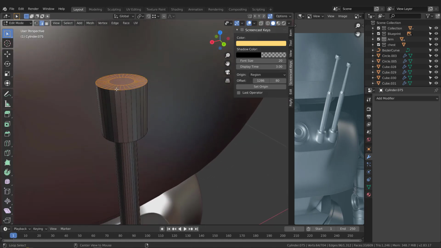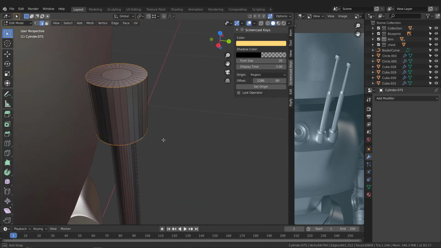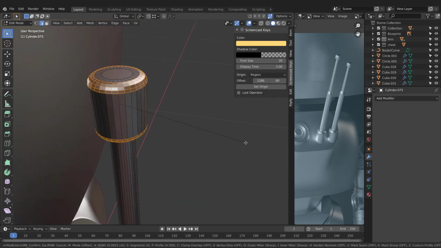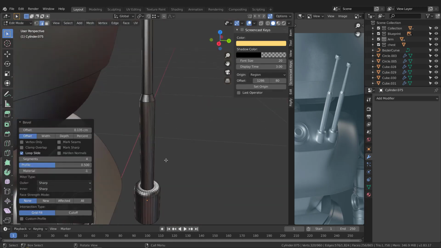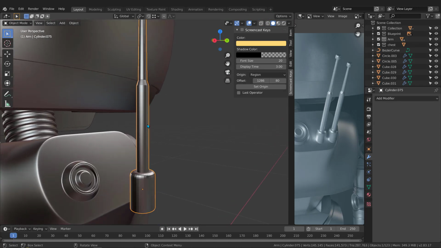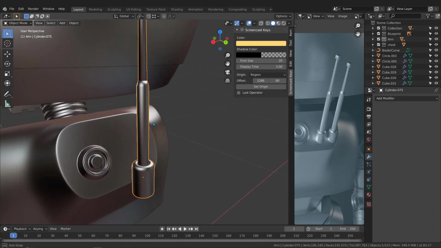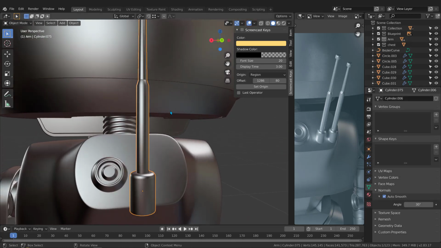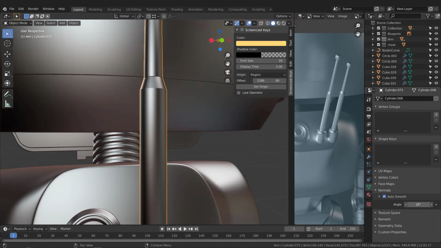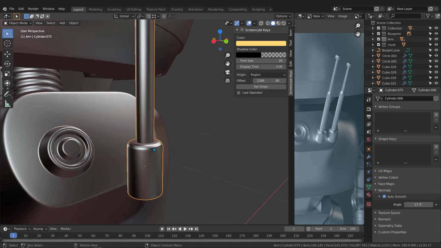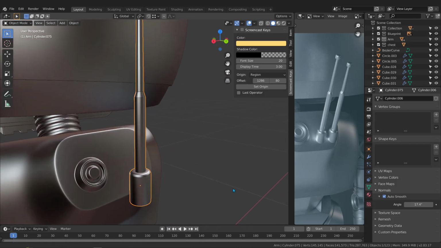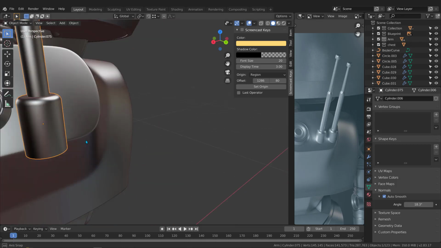Well, now let's grab these edges, Control B to give them a bevel. That's nice. And the entire piece, I will give it shade smooth and go to the auto smooth option and activate it, and crank this back until I get the edge that exists right here. So I need to take this down until I get this edge. As you see, now I got it. But that causes another problem right here because the angle is very small. So I need to take this up a bit. I think that's gonna work.